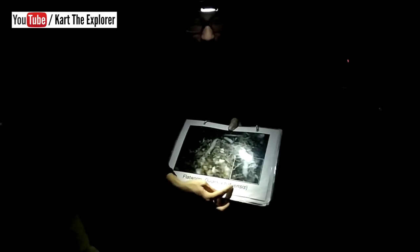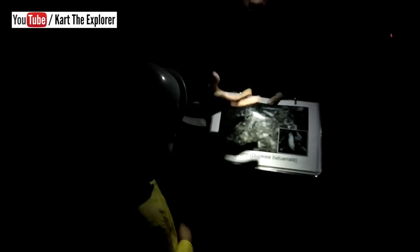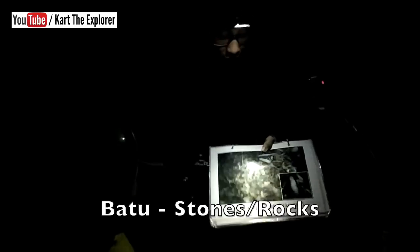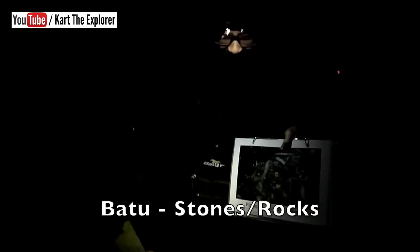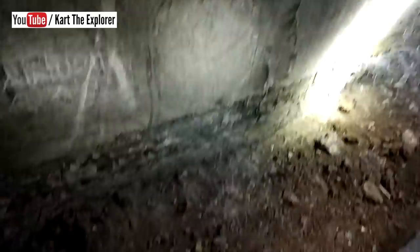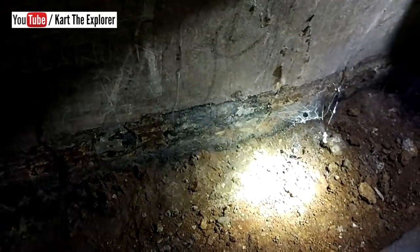You're in Batu Cave right now, and this creature was named after Batu Cave because of its locality. Batu is a Malay word meaning stones or rocks — so it's literally the rock cave or stone cave. We also have a spider here called Sacroscope Puppers from the Sagara family. It has black and white stripes, and makes a very messy web to increase surface area, so it doesn't have to move far to find food.